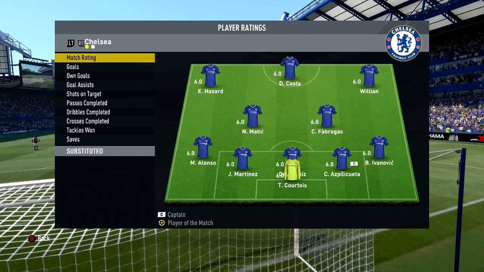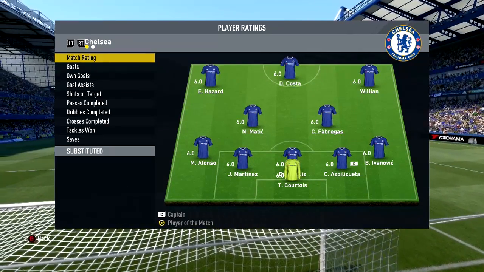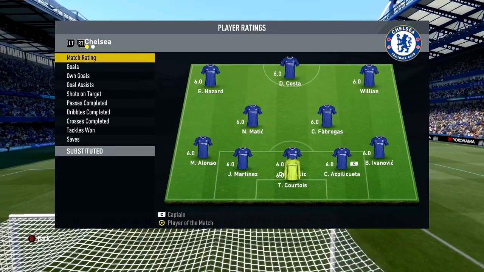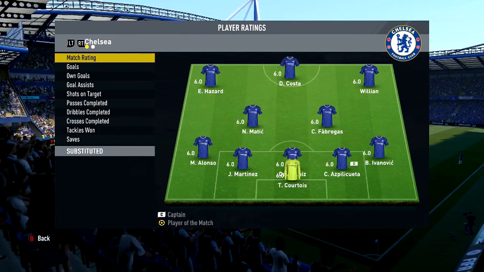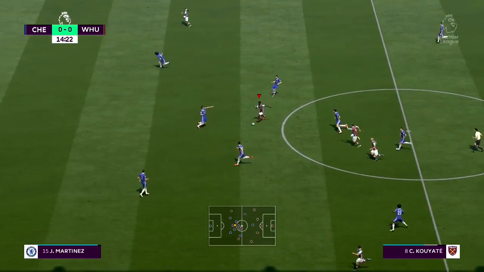Looking at the difference in these two formations, our fullbacks are slightly further forward. I just feel like it will help out going forwards, and it means the midfield won't get outnumbered, because it is the most important place on the pitch. If you get outnumbered in the midfield, then you're pretty screwed. So yeah, we go into the game here.